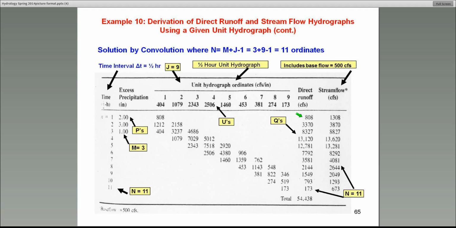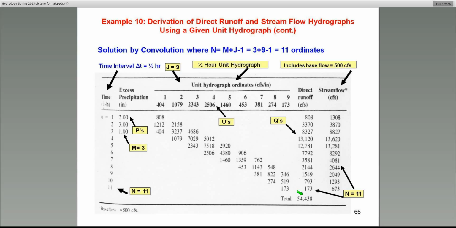Now keep in mind, here I've shown you the total. I want you to go home and check to make sure you did your computations correctly. Remember I showed you an example earlier of how to compute the volume under the direct runoff hydrograph by summing all these ordinates and multiplying by delta T. In this case, delta T is half an hour, and you'll get CFS. So if I took this and multiplied by 0.5 hours, I'll get this volume in CFS-hours, which you can convert to cubic feet, and then divide by the drainage area in square feet, and you'll get the volume of runoff in feet, which you can convert to inches.